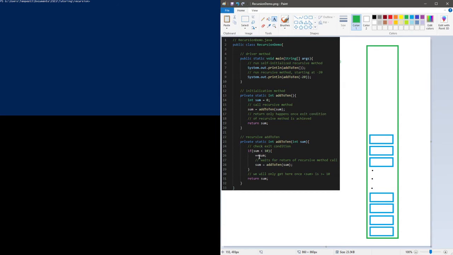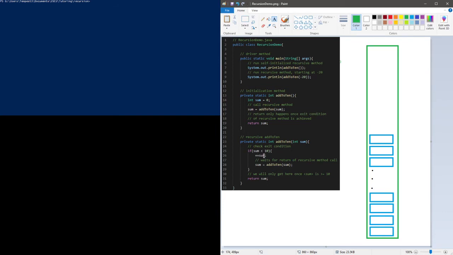In this case, since we're doing an increment, we could just make this sum is not equal to 10. However, if somehow we mess up and sum goes from 9 to 11 without reaching 10, then this would just keep going. So by setting it to sum is less than 10, we know we're going to stop if it equals 10 or if it equals 11. At some point in our increments, it's going to have to stop, whether we skip 10 or not, but we shouldn't be skipping 10. So if sum is less than 10, that means we haven't reached the position we want to exit at when it's 10.